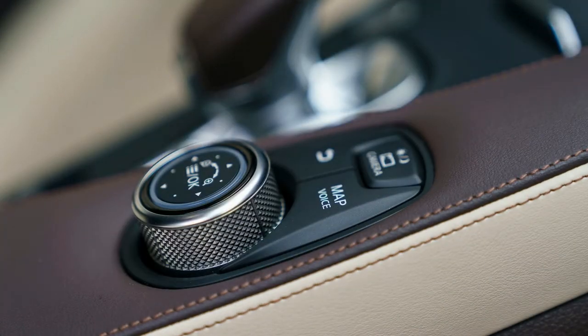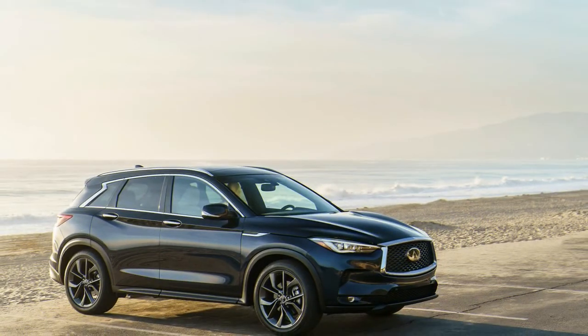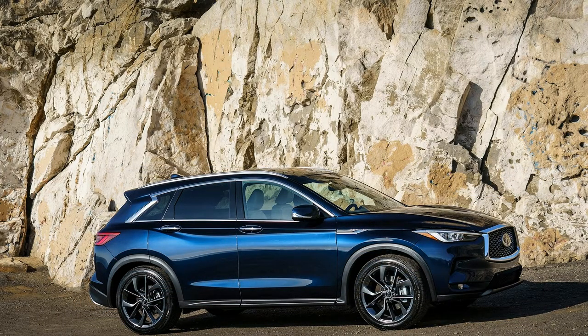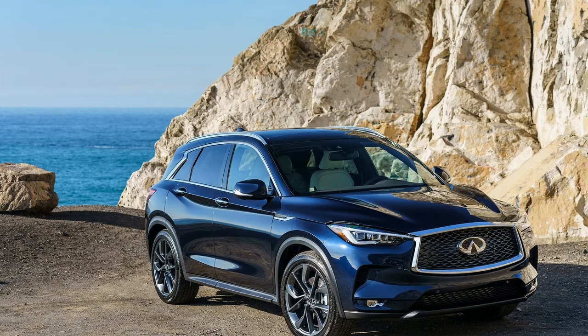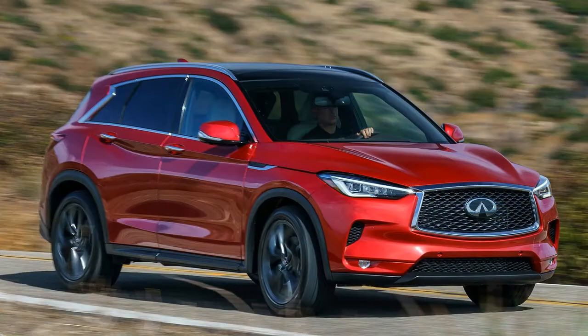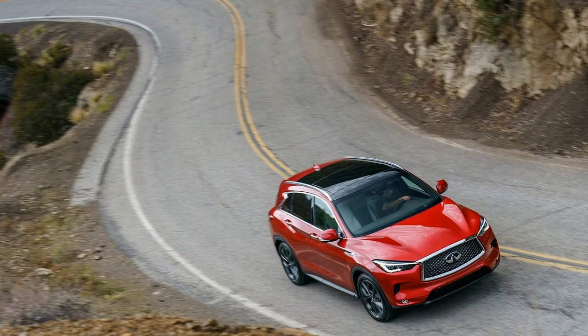Why is this better? Basically, a front-engine, rear-drive vehicle has its transmission behind the engine, eating up precious cabin space. In a FWD-derived vehicle, the transmission can be next to the engine. In terms of roominess and cargo capacity, FWD platforms are the better way to build a people hauler. Years ago a friend of mine had to sell her EX35 because her infant's car seat wouldn't fit. No such problems will happen with the new QX50. In fact, the spacious baby hauler now sports reclining rear seats.